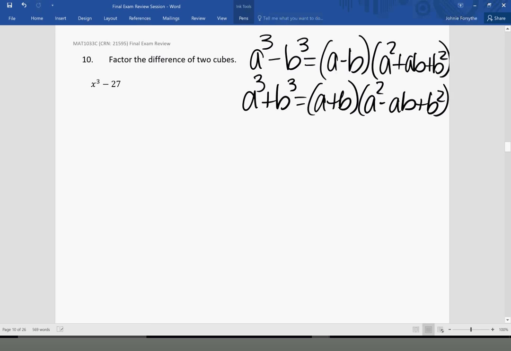So there's a way that I like to teach to remember this. It's called using the SOAP. Using SOAP. Okay, so notice that the arrangement of the variables are exactly the same, right? A, B, A squared, AB, B squared, A, B, A squared, AB, B squared. But what's changing sometimes are the signs. So what does this mean?